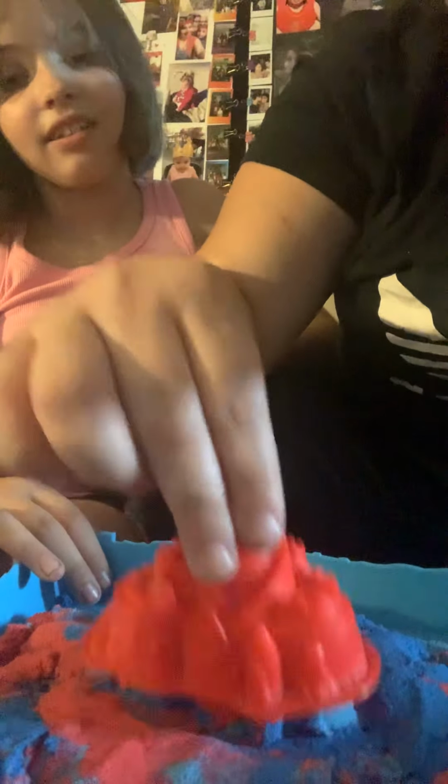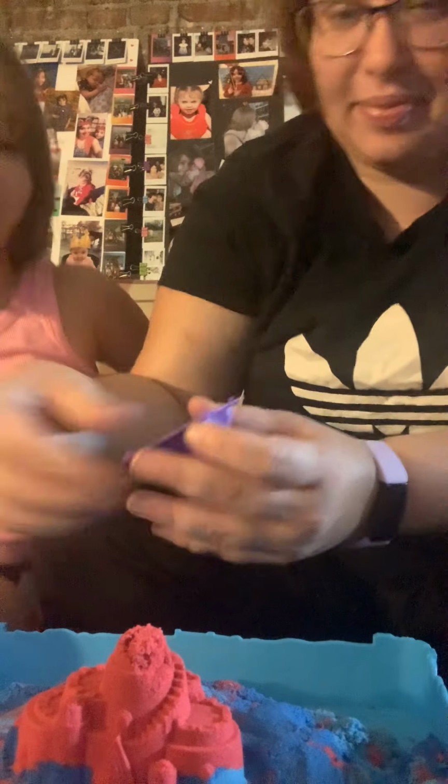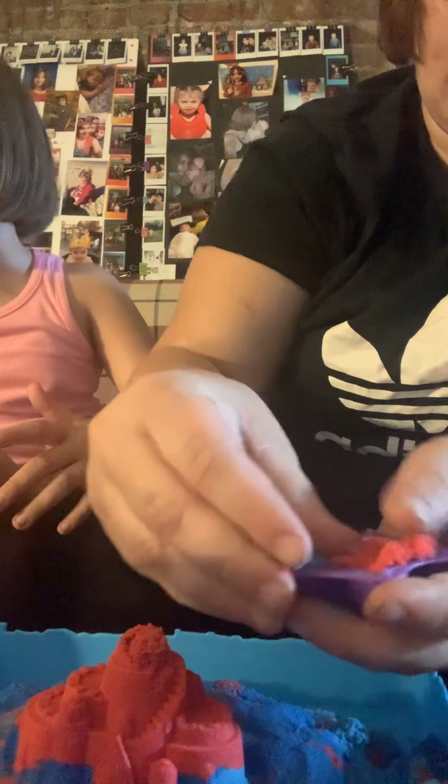Okay, ready? Let's see how our castle turns out. Hopefully it turns out good. Ready, guys? Yay! The castle turned out good. It looks like the king of the world. Okay, ready? Here. Imagine just seeing that in real life. The castle. Imagine that. Okay, hold on.